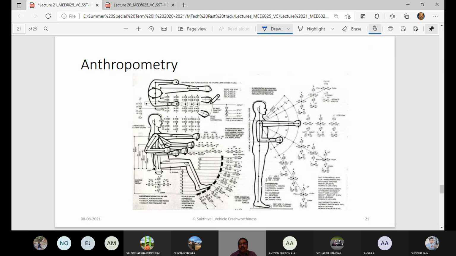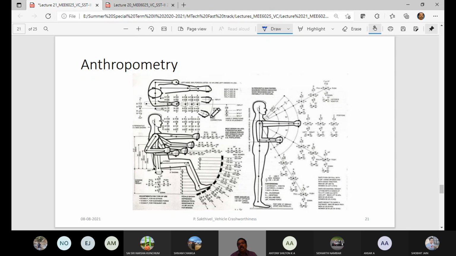I should be able to move my right leg as well as my left leg over a wider range of angles, so that I can operate all three pedals: accelerator, brake, and clutch. The left leg is always on the clutch, and the right leg is on either the brake or the accelerator. You have to operate comfortably, without any fatigue or cramps in your leg.